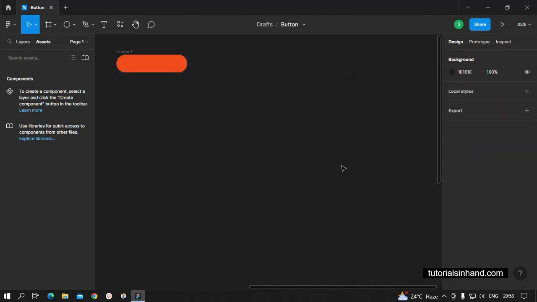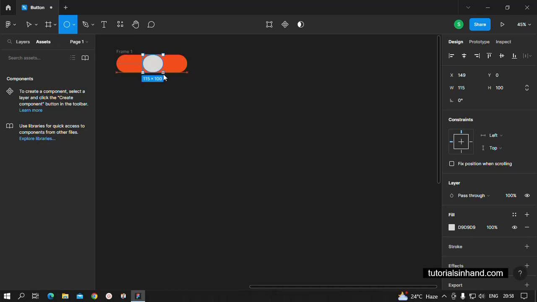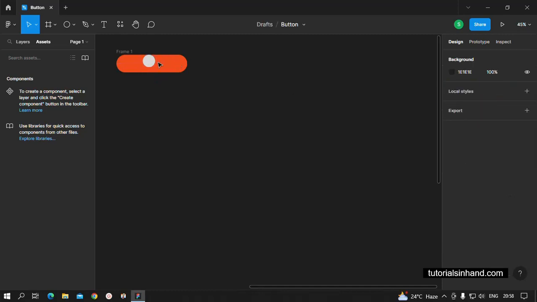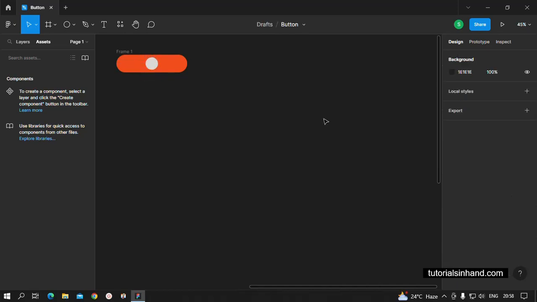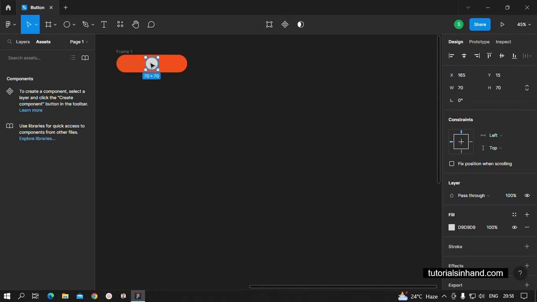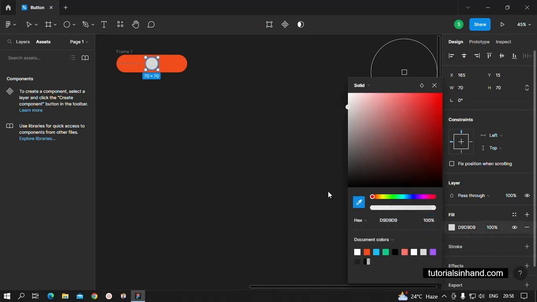Okay. Now to work with the click animation, we will create a small ellipse. So let's create the ellipse. We have to reduce its width and height, so I will use 70. Okay, and we will set it in the center of our frame. Good. Now I have to give a color to this ellipse, so again I will pick a color and give it a slightly light color, and yeah, that looks pretty good.